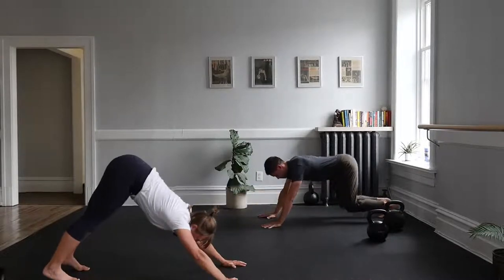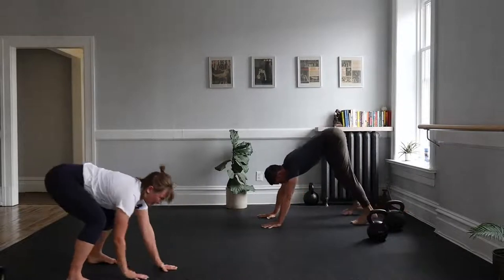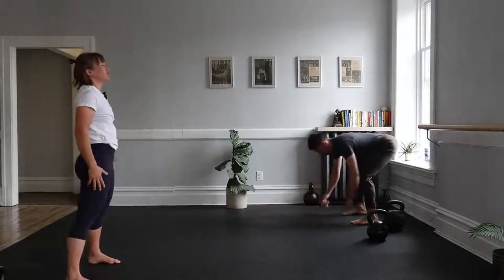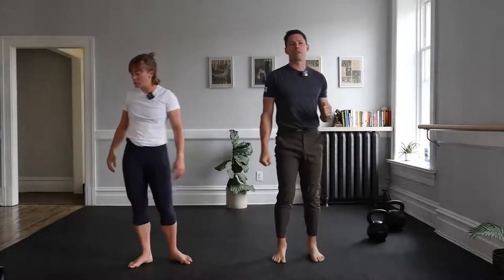Push the floor forward and back, lift the hips. Step the feet to your hinge, walk your hands back to your hinge position and press through to tall. Got those abs fired up, working on the hinges. Stay tuned for single arm swings.